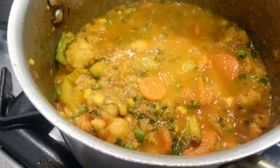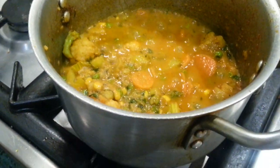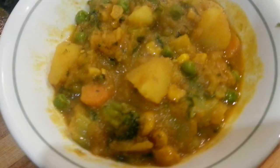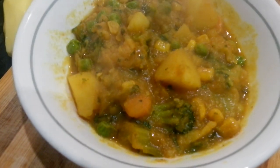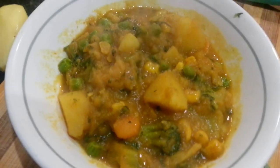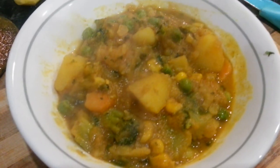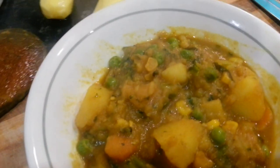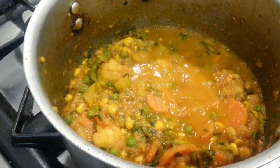Alright everyone, we have finished our vegetable curry. Whenever you go to a restaurant, they make their vegetable curry very runny - we made it quite thick. Same procedure: if you want to put a bit more water, you could do that, but we made sure we kept it a bit dry-ish. That's how we made our homemade veggie curry. The principle is the same - the more water you put, the more runny it becomes. And if you put too much water, then you lose the taste.